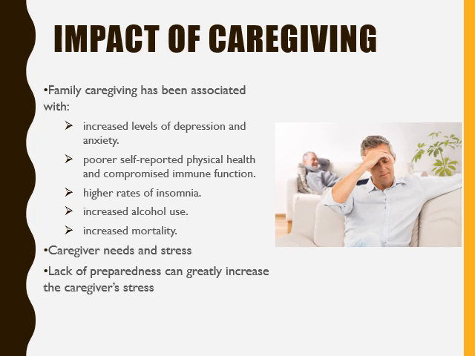There's high rates of insomnia, alcohol use, drug abuse, mortality. So that's why it's really important, especially as you get into the later stages of Alzheimer's, that you are also looking at the whole person, which includes the family. So always include the family and the caregivers as well, because they are also getting stressed. I always try to be as informed as possible to the caregiver, hence the looking at the advance directive, because lack of preparedness can also increase patient stress if they don't know what's going to be happening. So that's why communication, communication, communication, so important in nursing in all aspects of all parts of the disease process. Be a good communicator.